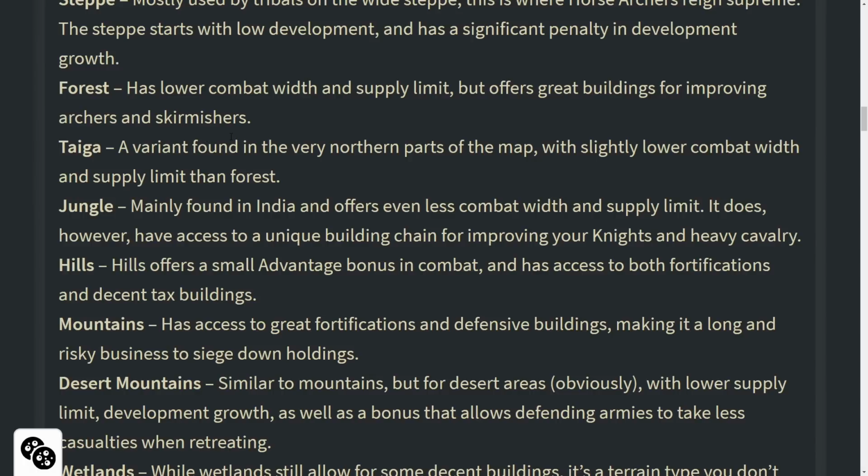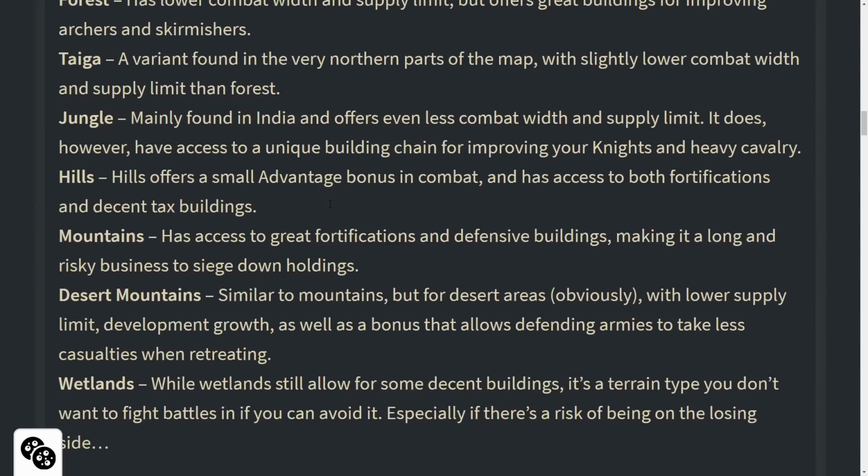Jungles found in India, less combat width. It does, however, access to a certain unique building chain for improving your knights and heavy cav.